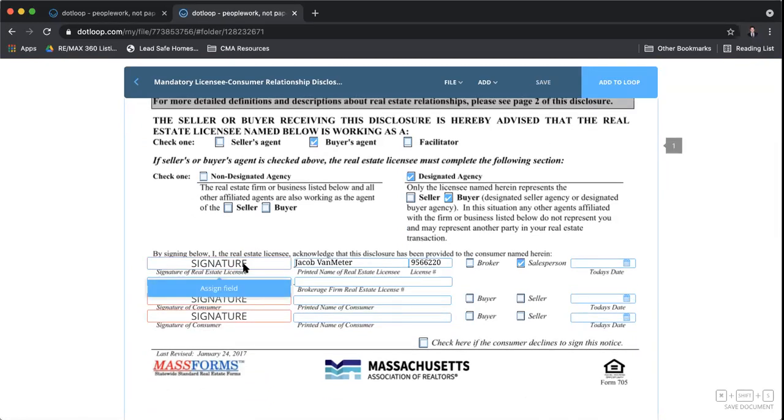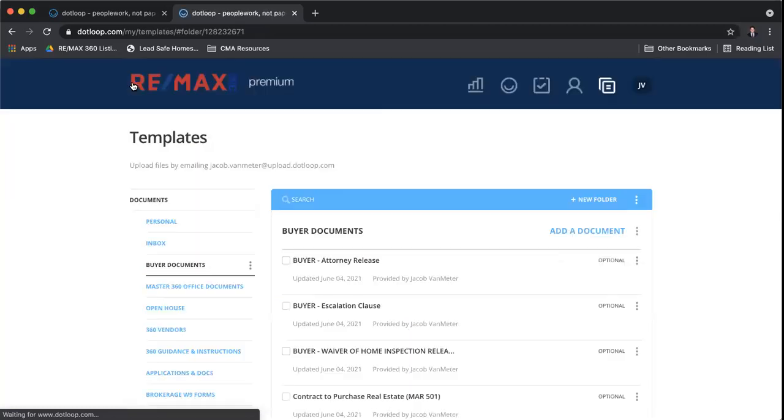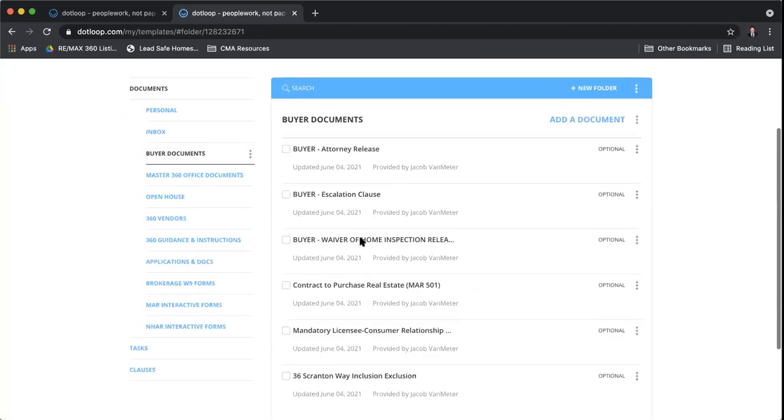So obviously you're not going to sign it yet because that would change. Then you wouldn't be able to fill out the rest of the form. You wouldn't fill out any of this information or the date, but these things right here in the middle will always stay the same. So you can fill those out. And now when you go into your loops and you create a new loop, they'll always be there. And it's just one less thing for you to have to fill out.